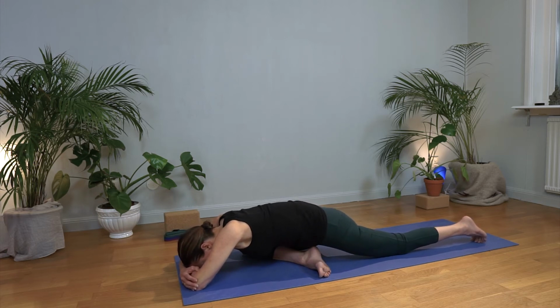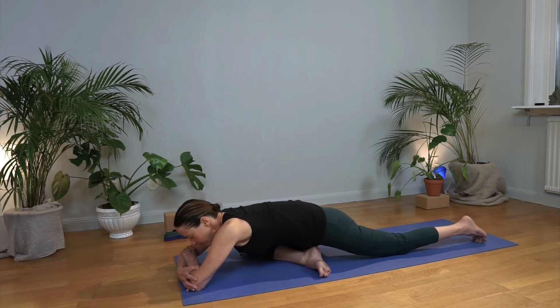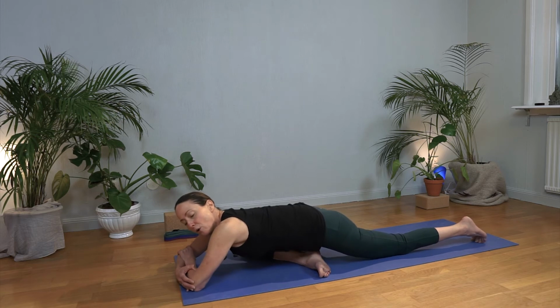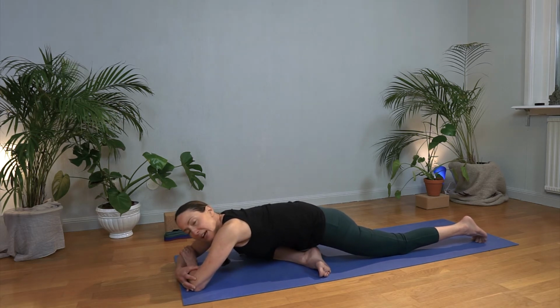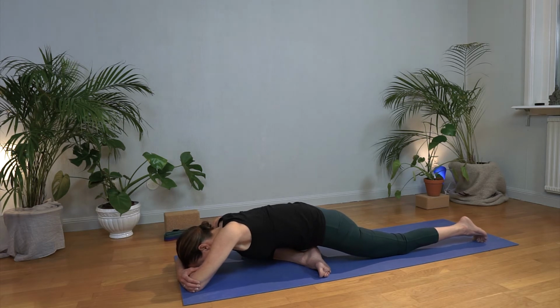You can bring your awareness to the Ujjayi breath if you like, or the Samavriti breath, which is the even breath. You could breathe in for 5 and exhale for 5. Keeping the breath smooth and even. Or if you want to use a mantra, I like to breathe in Om Namah Shivaya and exhale Om Namah Shivaya. So do what feels the most nourishing for you. We'll stay here for a couple more breaths.